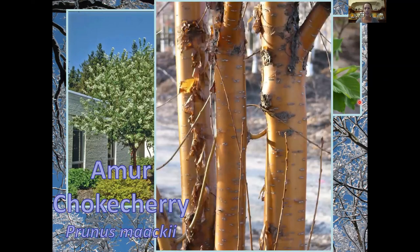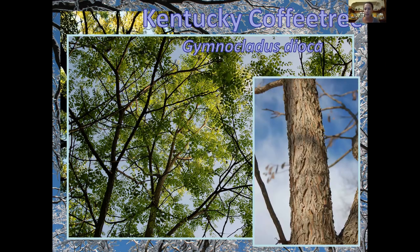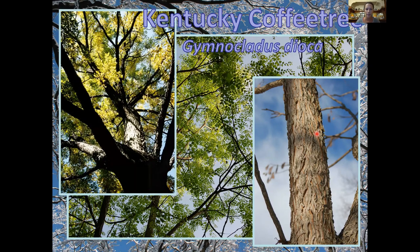Kentucky coffee tree is starting to be used more and more, especially by municipalities as a street tree. Even though it's very slow-growing, it's very urban tolerant — it can take porous soils, dry or wet conditions, and doesn't have any pest problems. When they're young they look kind of awkward, but eventually they grow into a really great canopy. Much like a locust tree, it has a compound leaf structure that creates dappled shade, so you can still grow lawn underneath it. As they get older, they get cool fissures in the bark that stand out more in winter.